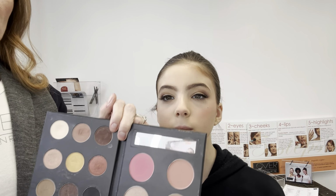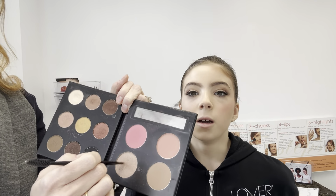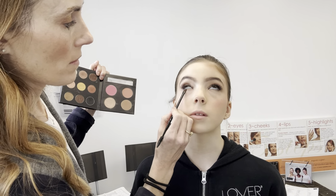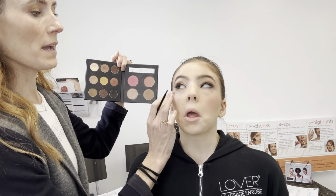I'm gonna grab my palette again. Again, I'm gonna wipe off that black that I just used because I'm gonna grab this. I'm gonna go here and hint it back a little. So I'm gonna grab this color or this one. These are both a shimmer. This is your highlighter right here. And look way up. I'm gonna put it underneath the eye. That's gonna help open up her eye, okay? If you want a really dark eye, you can take some black. I like to keep the liner just along the top.